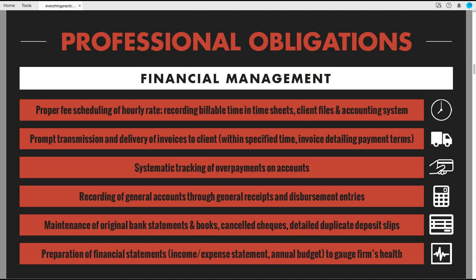That's the point. So when I talk about financial management, it definitely starts with the retainer, if you have a trust account and if you're getting money prior to starting the work. And then it goes on to billing the client, whether it's billable time, where you're recording the time every 6 minutes, or you're doing a flat rate docket. It definitely depends upon your style of billing. And once the style of billing is decided, go ahead, complete the bills, and deliver the invoices to the client with a specified time and details on the invoice.